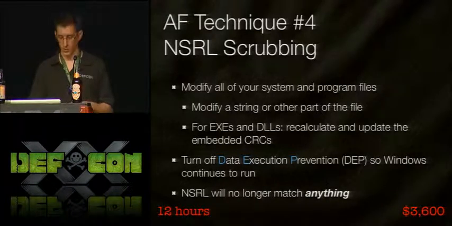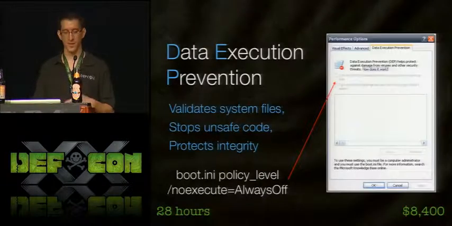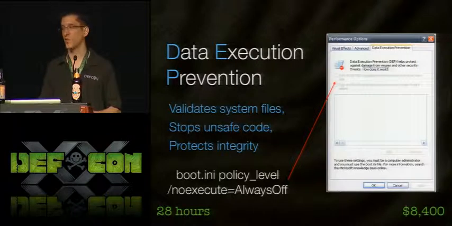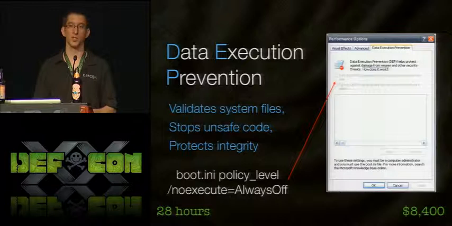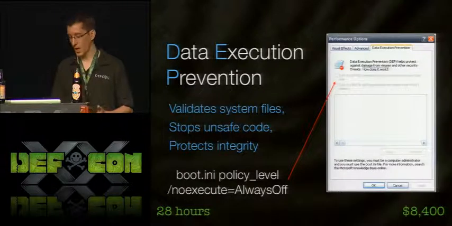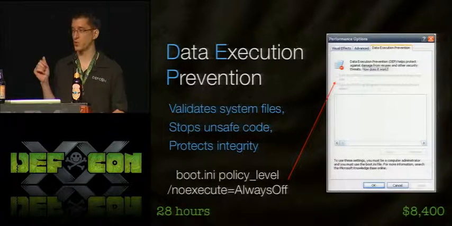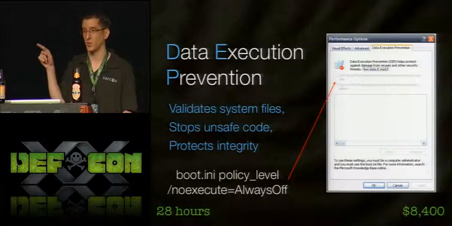This is a feature in Windows that makes sure that Windows itself hasn't been modified. It's designed to stop viruses and malicious code from running, but this will also stop your modified versions of EXEs and DLLs from running at all. It's fairly easy to turn off. You can see in the screenshot here it's grayed out or disabled.